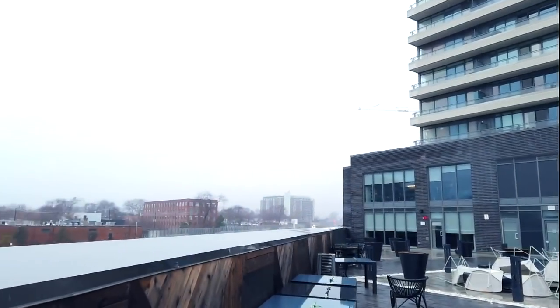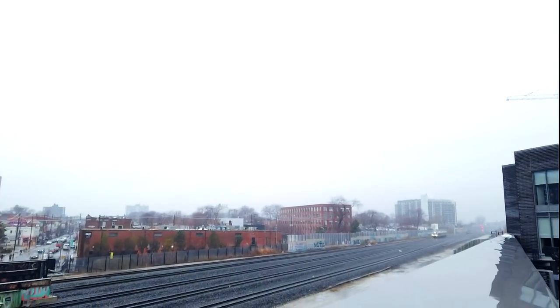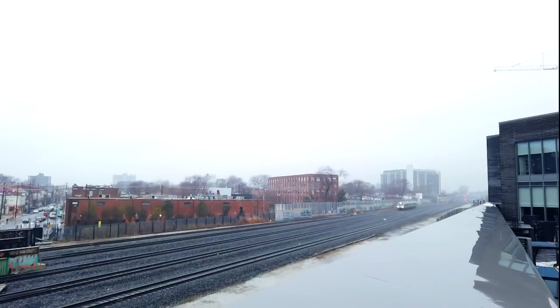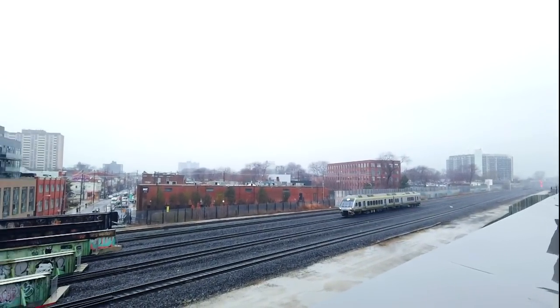Oh, sure, we got a train coming. What's up, dog? Speed and bullet. Hey. Let's see how this works. Smooth, smooth, smooth.